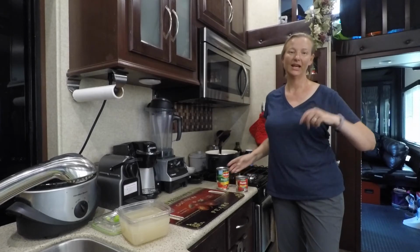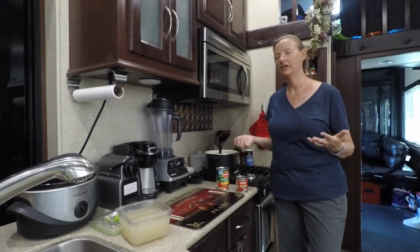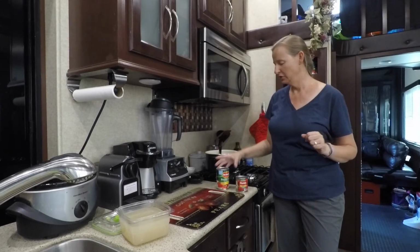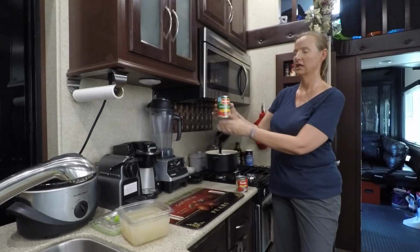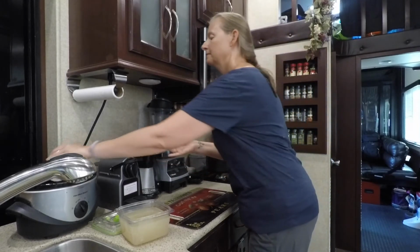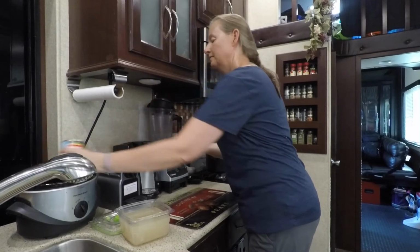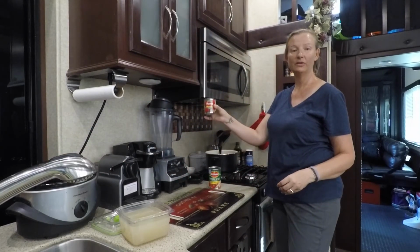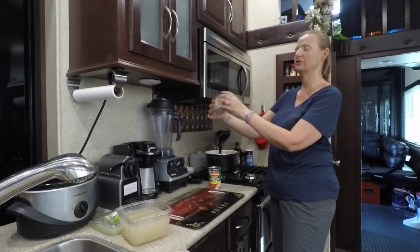Now, again, like I said, I like to have it fresh. If I don't have fresh tomatoes and jalapenos, then I use these canned petite cut zesty jalapeno tomatoes. I just put a whole can in. And a can of tomato sauce. This one is basil, garlic, oregano.